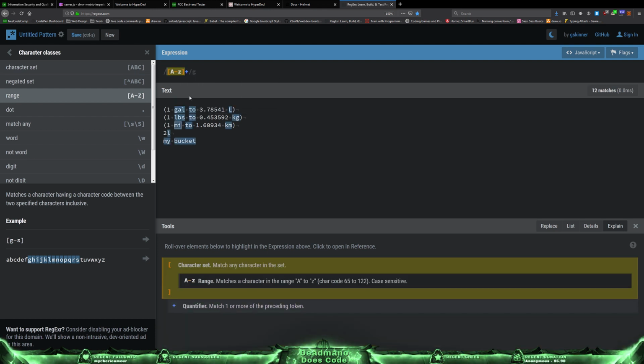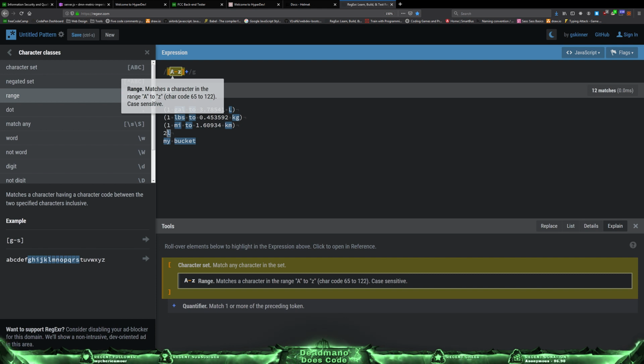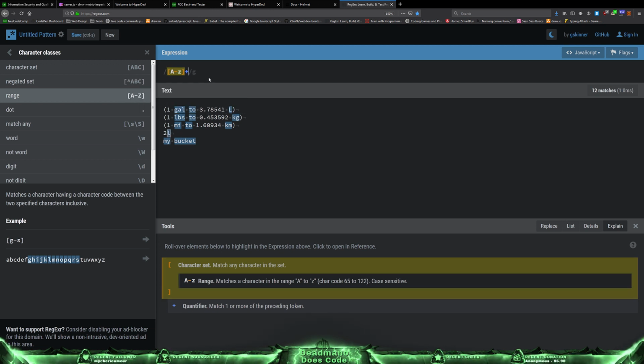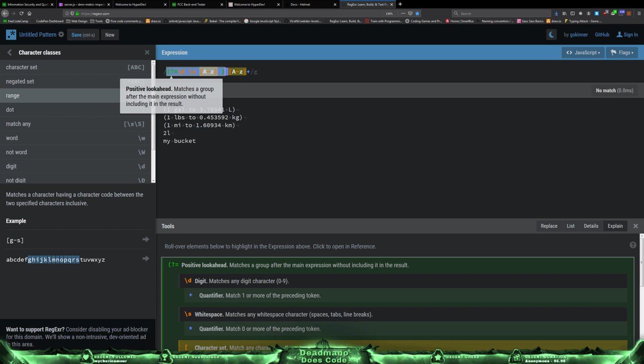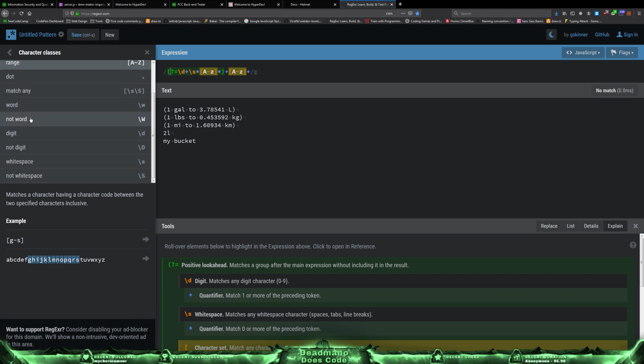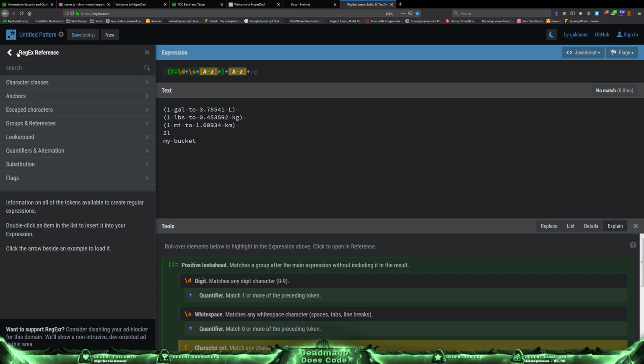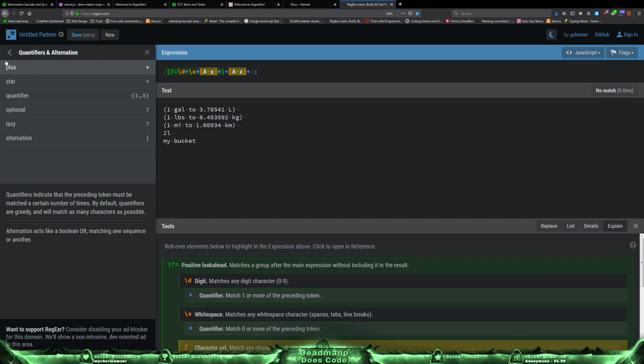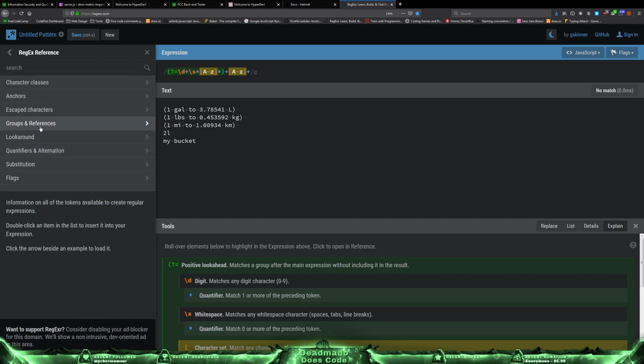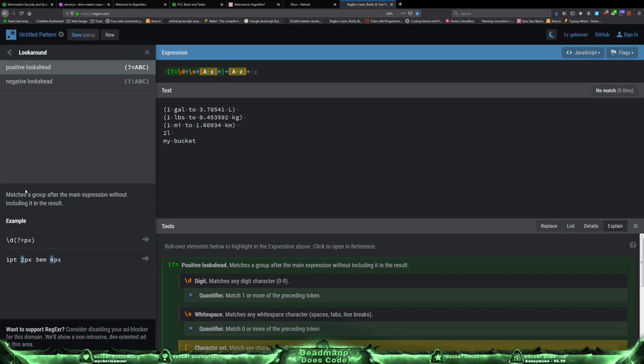So if I don't have the positive look ahead, that's the thing, that should have worked in our matches a group after the main expression. Let's have a look at that. Quantifiers? No, it was not quantifier, it was the look around, positive look ahead. Matches a group after the main expression without including it in the results.